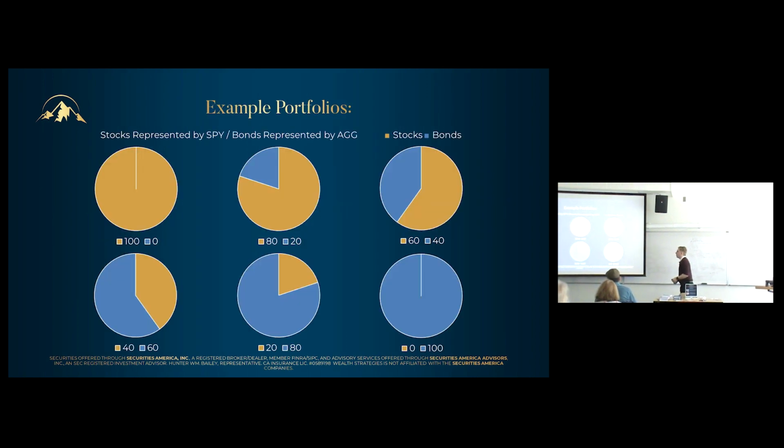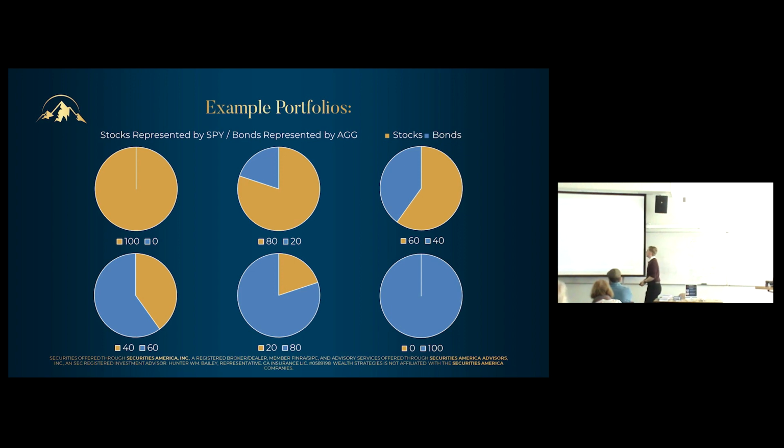So moving forward, we're just going to look at a couple different example portfolios, and I want to remind you that these are way simplified from the things that we've talked about. Because obviously we like our short-term bonds, we like to stay diversified, but the way that these are represented is simply by using an S&P 500 fund and a bond aggregate fund. And bond aggregate just means you take everything and you kind of average it out to one representation. So SPY is our S&P 500 fund, AGG is our bond aggregate fund.